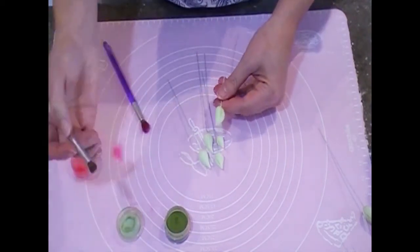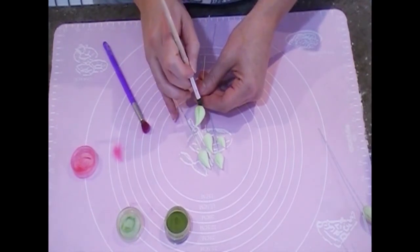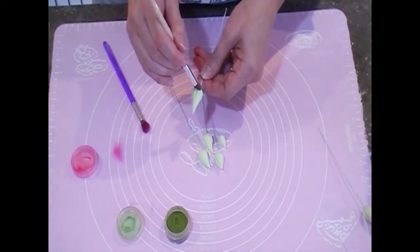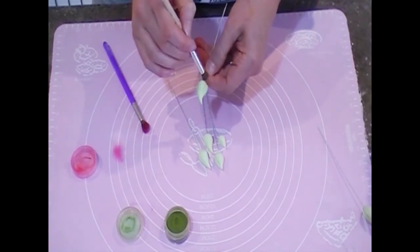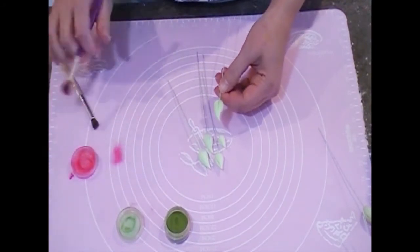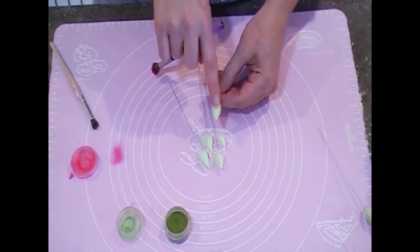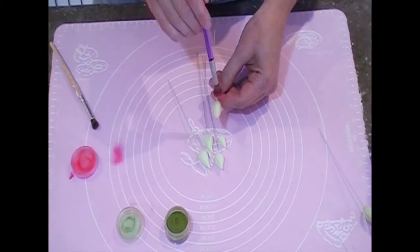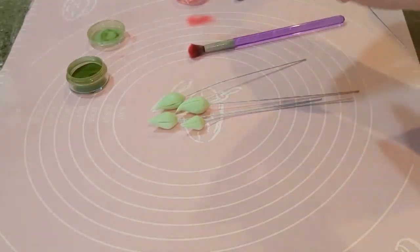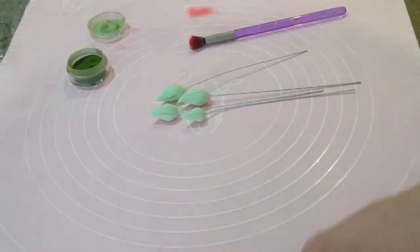Now on this particular one I'm doing, I'm brushing the green from the base and I'm dragging it to the tip, lifting my pressure. And I'm following the lines that I've imprinted into the fondant. With the pink, I'm coming from the tip, but I'm going to push the pink onto the tip, but then I'm going to drag it down between those lines, so on that solid panel. And it's very faint. I don't want too much, because if your green and your pink mix, you'll get an ugly colour. And continue on.